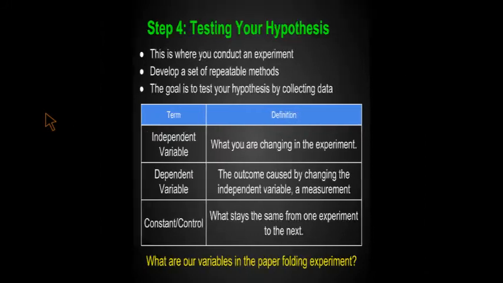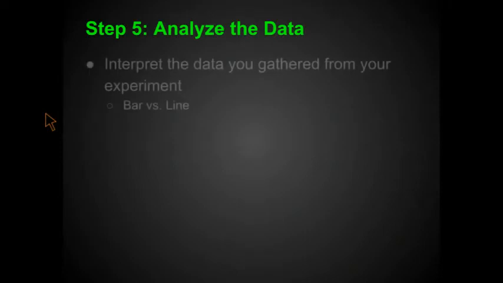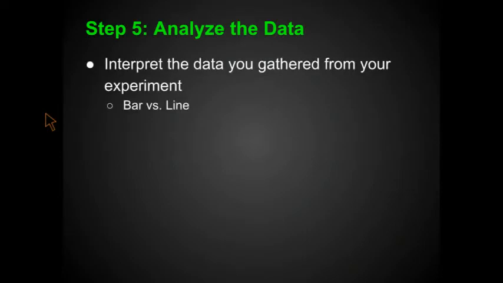Now, the fifth step, after you've collected that data, it's time to analyze that. So you're going to take that data, and a lot of times you're going to put it into some type of graph. This can either be a bar graph or a line graph. And this is a way for you to interpret your data and kind of make sense of it. It's also an opportunity, too, if you're going to run any statistics. These are averages, means, what is your max, what's your minimum. This is when you're going to do some type of mathematical assessment when you're analyzing the data.